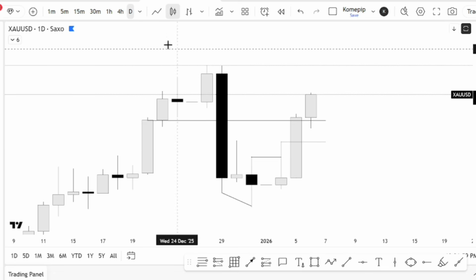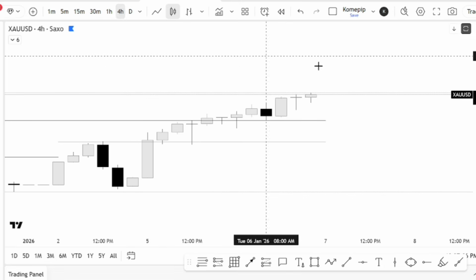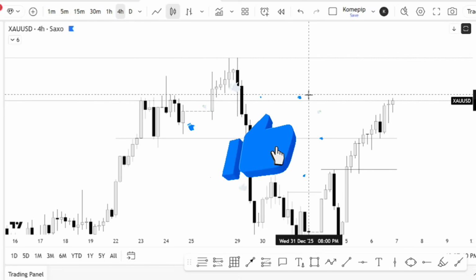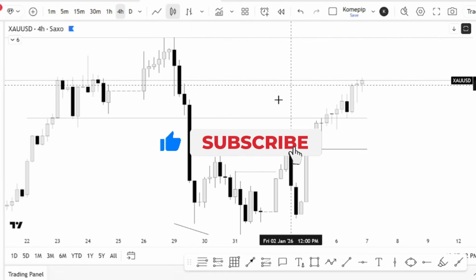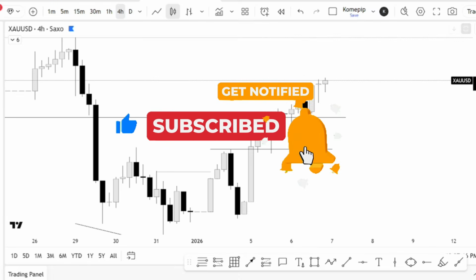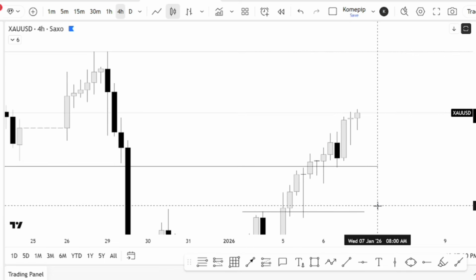All right, so let's go to a time frame lower. It's becoming interesting. On the 4-hour time frame, we want to see this as the confirmation of our bias. Now, as you can see, price was moving from this, and of course that was the daily rejection from this daily key level.